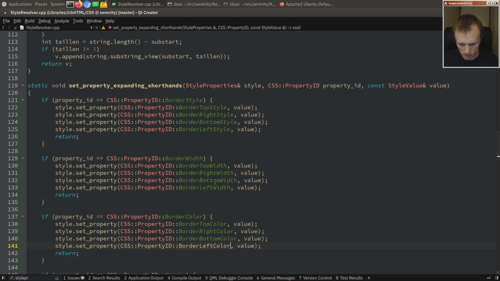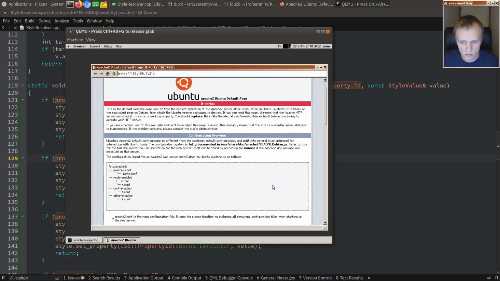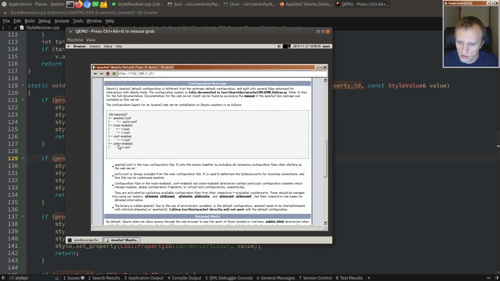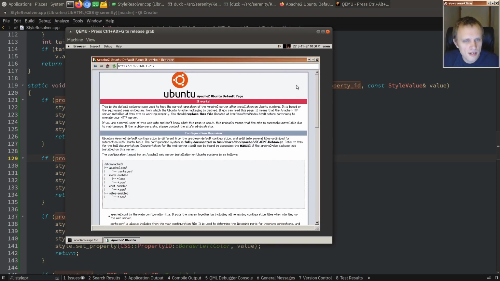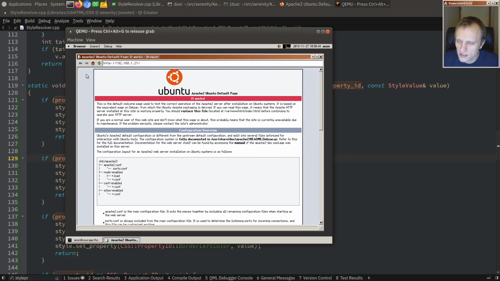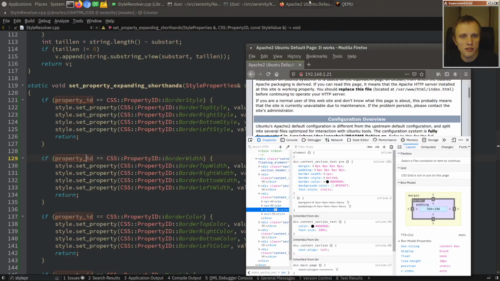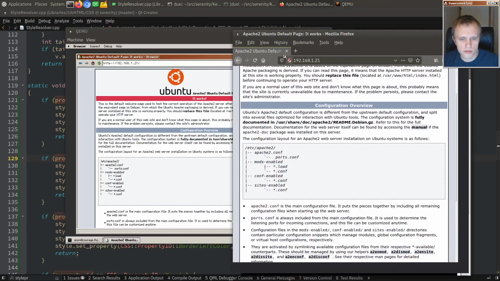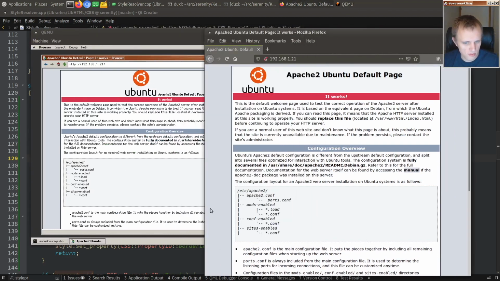No, that's not what I want. That's what I want. Okay, so hopefully now all of these properties will expand into their proper longhand variants, and we will see some frickin' dotted border. Look at that. Ooh. So nice. Dude, I'm so glad that I didn't just stop after the selector stuff. So now this is a huge improvement, and definitely we are getting closer and closer to the intended rendering, I would say.